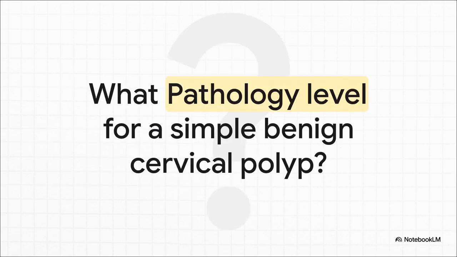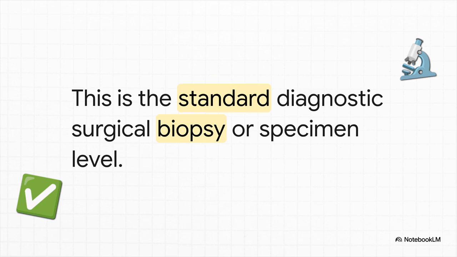Let's test your knowledge with a mini mock exam scenario right out of the CPC playbook. A physician removes a simple, benign cervical polyp. Where exactly does that fall on our hierarchy? The answer is 88305. Routine diagnostic biopsies and benign polyps map directly to level 4. To bump it higher, the scenario would usually require a much more extensive or partial organ resection.